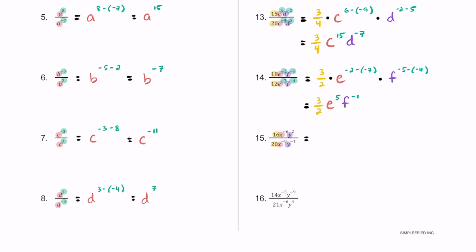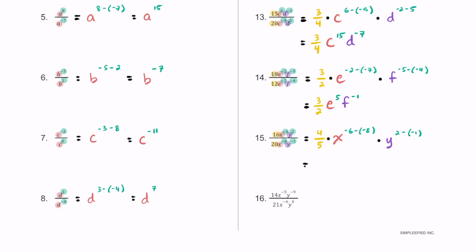Alright, so let's start with the coefficients for 16 and 20. Their GCF is 4, so we're dividing them both by 4. 16 divided by 4 is equal to 4, then 20 divided by 4 is equal to 5. So we have 4/5 for our coefficient here. Then we have a base of x, and using that quotient rule, we can go ahead and subtract those exponents. -6, take away that -8, we can write as -6 minus this -8. And then we can go ahead and multiply that by our base of y. So let's see what exponents we have to use there. We have a 2 and a -1. So take the top one, which is 2, and then take away the bottom one, which is -1.